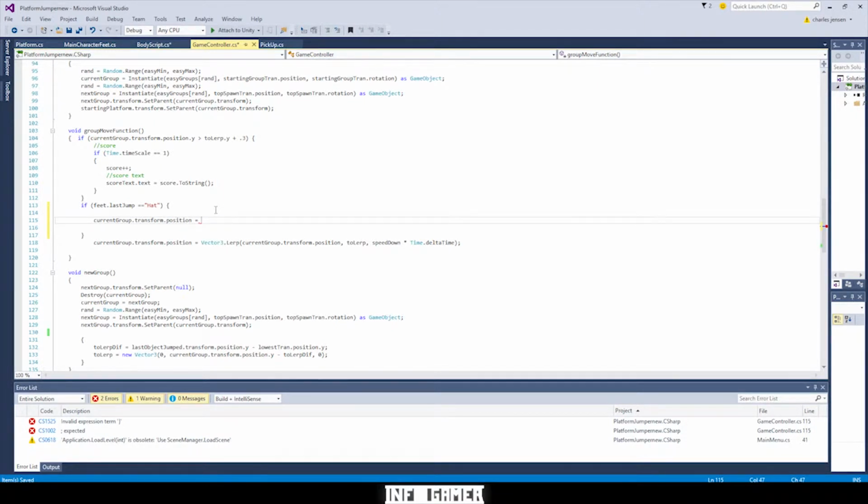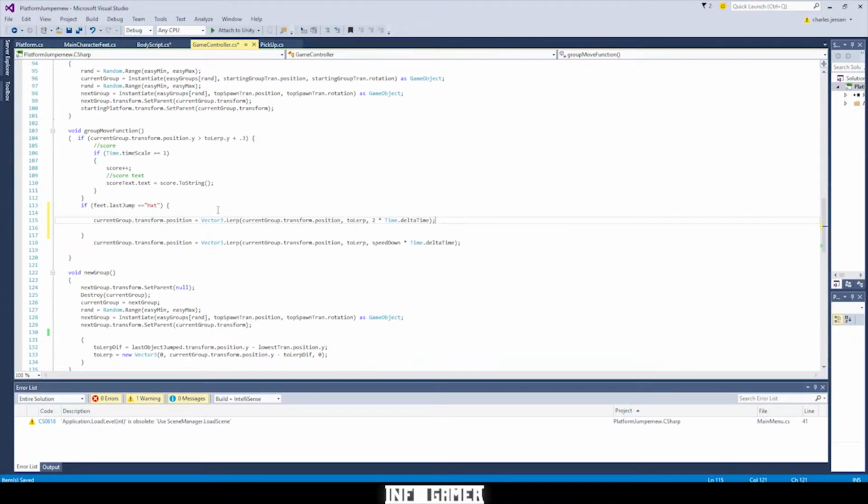All right, we're going to set it equal to Vector3.Lerp, and this is how we're going to move our platforms. Inside the parentheses, it's going to be current group.transform.position, comma, toLerp, comma, 2 times Time.deltaTime. Semicolon at the end.